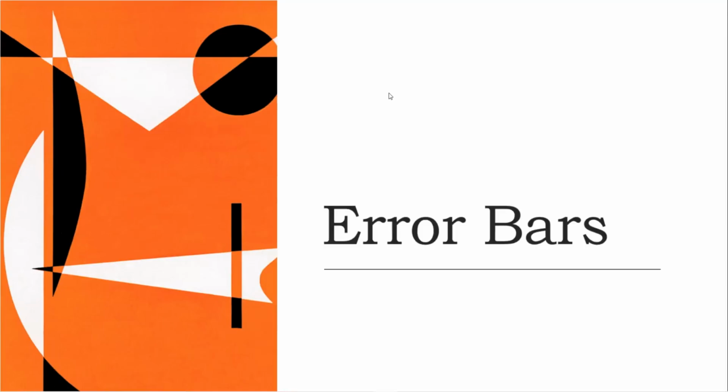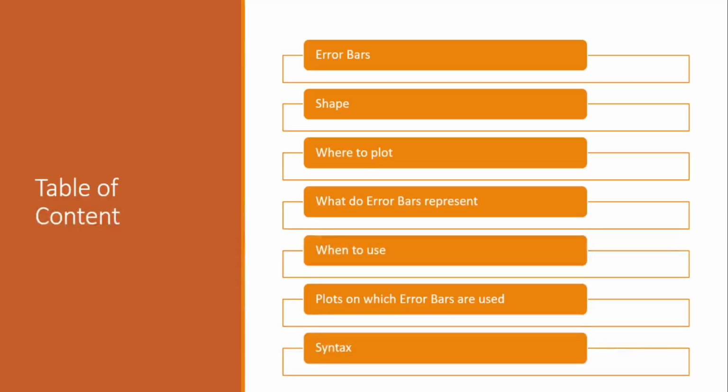Hello everyone. In this module, we are going to learn how to add error bars in Matplotlib. And the following are the topics that we are going to discuss. Firstly, we will learn what is error bar. After that, we will see the shape of error bar. Then we will learn where to plot error bars.